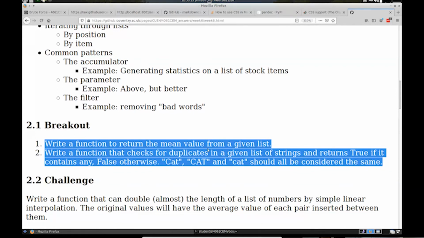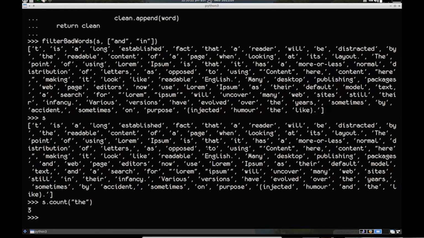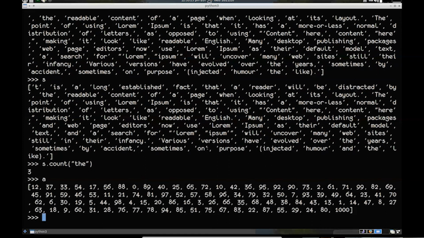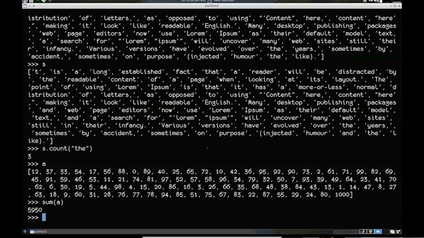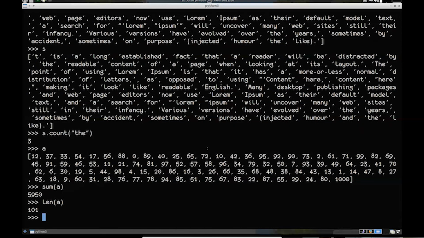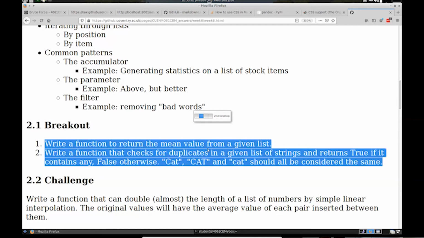So you want to find out what the sum of all of the items is, and then return that divided by the length of the list. Okay, just a quick thing. If I have a list of numbers A, I can do sum(A) and len(A) to find the sum and the length. So don't be trying to write code to count everything, you don't need to.